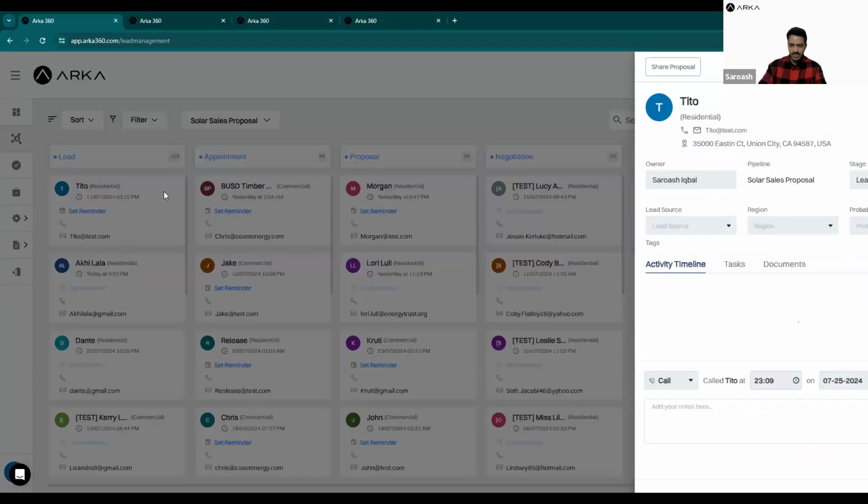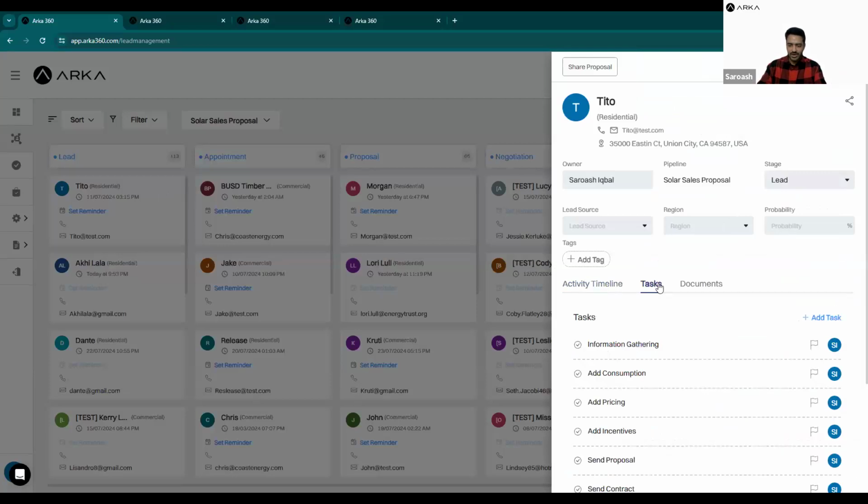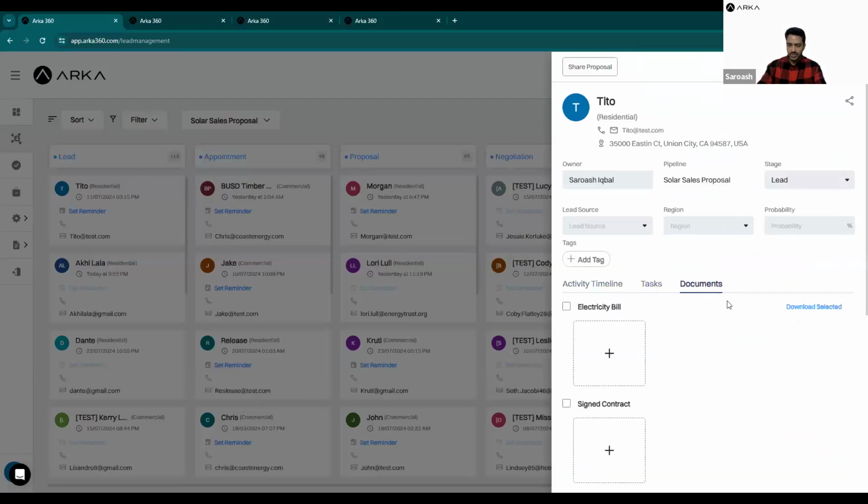So let's get started with a quick design. Here's what a design is going to look like. You can get started by putting in the information about the client. We have an activity timeline, so you will get to know when you created the lead, when it came, and what tasks you have done so far. You will have a track record of everything. You can also use the document storage to store any kind of document related to the project. At times you might want to get this data for a particular client; all you need to do is log in from your mobile, and you can get the data you've stored in the cloud storage of our software.